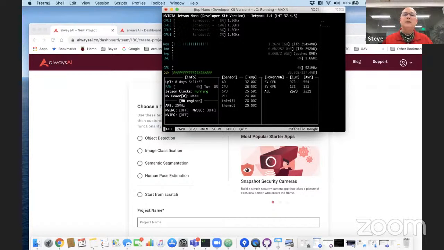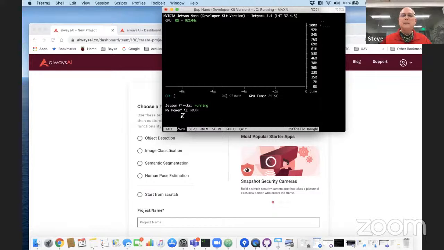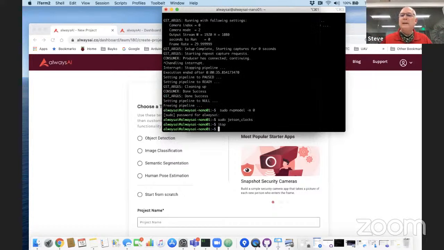What jtop does is show me exactly what's happening. If you can see, the clocks are set on it. So Jetson clocks is running, and it's running at 1.5 gigahertz. And we can also see that this is at 0. If I went into the info, it can tell you different things, like what JetPack it's running. But everything is at max power 0. There's no activity on the GPU because we haven't done anything. But that's the graphical way to see what's going on versus the command line. So done there. I'm going to exit out.